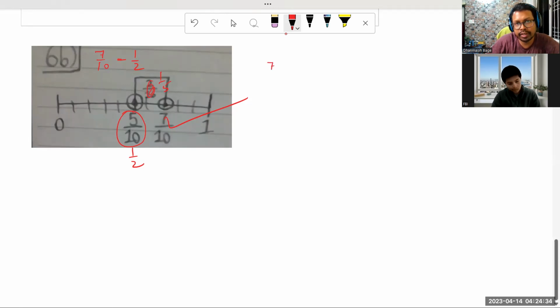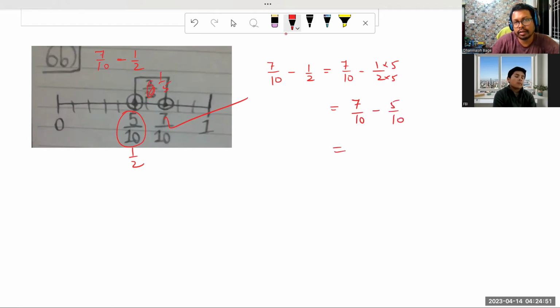No, just see that you did this thing. What I'm saying, just try to understand this. 1/2 is equal to 7/10 minus 1/2. You did these things, that's okay, nothing wrong with it. 5/10, then you did 2/10. But this is not in the simplest form. You will do it by dividing both the things by 2. Dividing 2 by 2 is equal to 1. Dividing 10 by 2 is equal to 5. So 1/5. This should be your final answer.